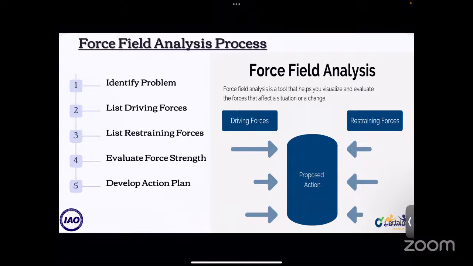If the driving forces have the highest strength, it means the project is strongly driven and has momentum. If the restraining forces are stronger, it means the project is facing major obstacles. Then I determine the driving forces I have, the restraining forces I have, and I set an action plan to reduce these restraining forces and increase the driving forces.